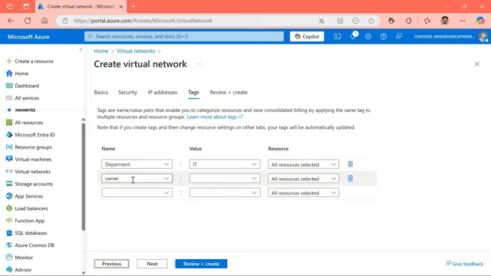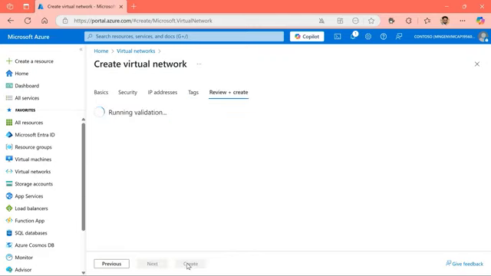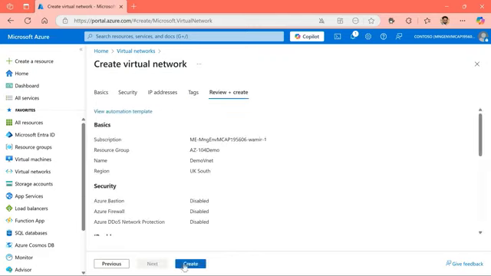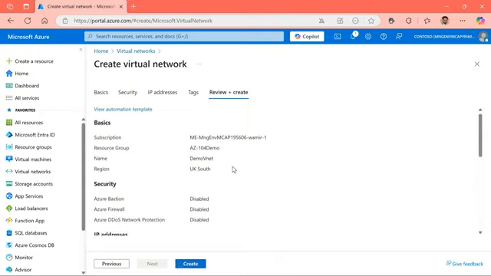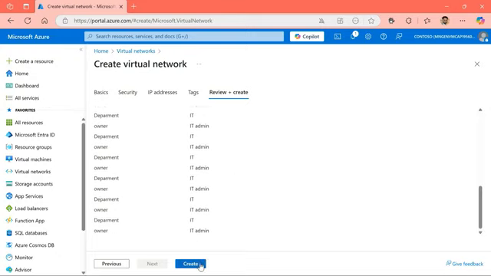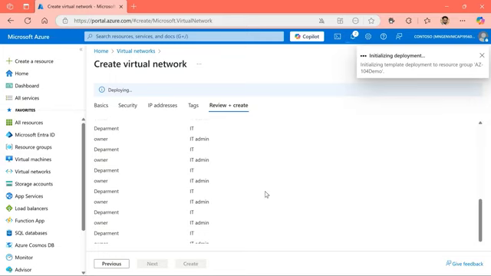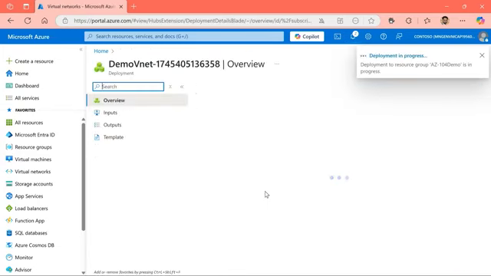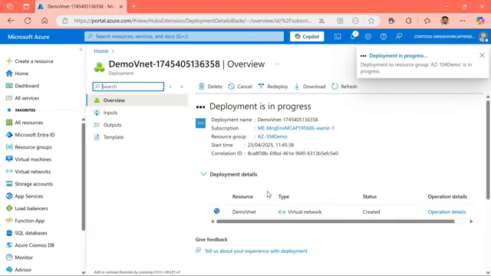And at the same time, let's add an owner. This time, the owner will be IT admin as well. So let's plug this resource for IT admin to manage. And finally, we can hit create and review. Now, the Azure environment is just going to go through and validate everything I've chosen. We can double check some of those details in the overview tab. Once you're happy with all the settings, you can simply hit create, and it will take a few moments to create this virtual network for you.